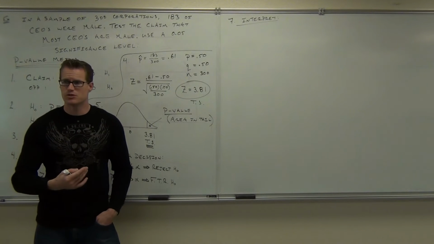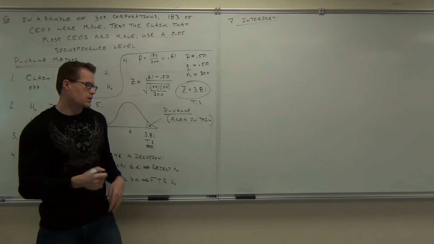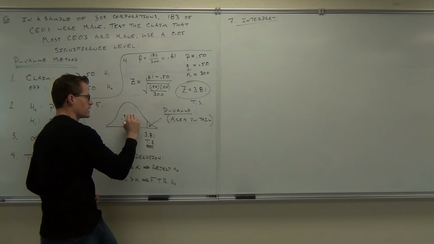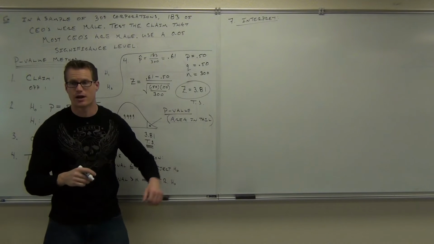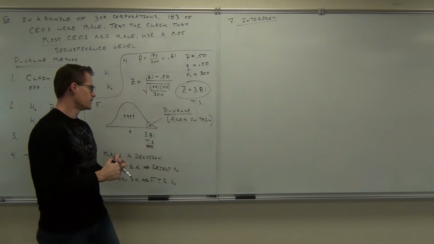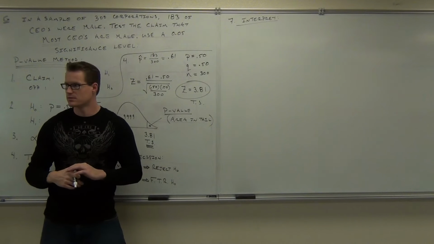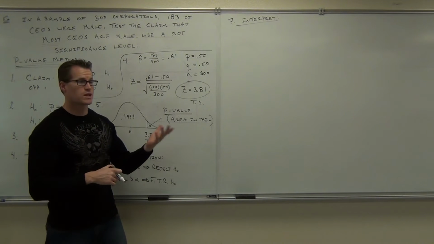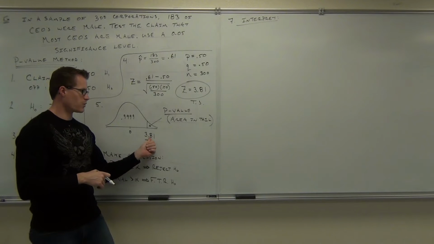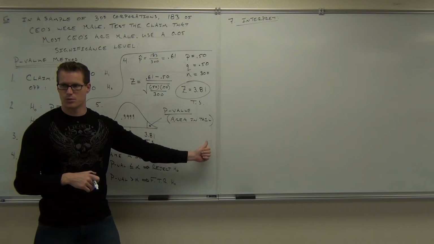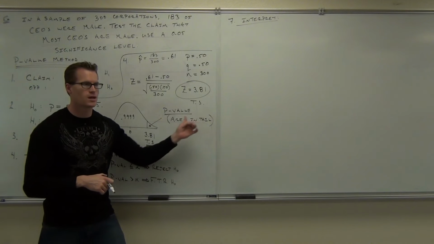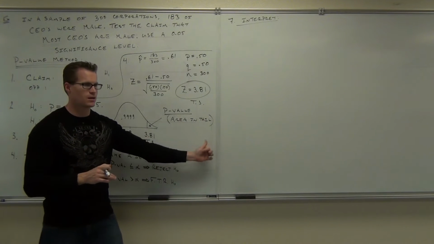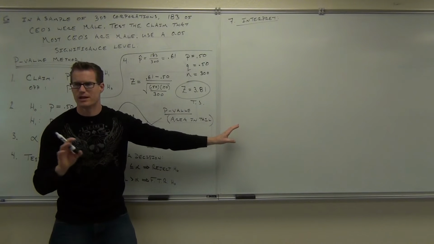This table only gives you areas to the left. This is 0.9999. I don't know if it's the other 9. Probably not. It's probably 0.99996 or something. Whatever it is. Okay. Anyway. On your calculator, you would put 3.81, comma 10 if you wanted to use your calculator, and that would give you the direct area. Are you okay with the calculator work? On your calculator, 3.81 to 10, because 10 is like the limit where it even matters.